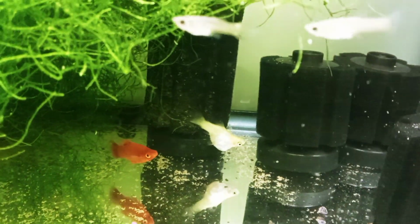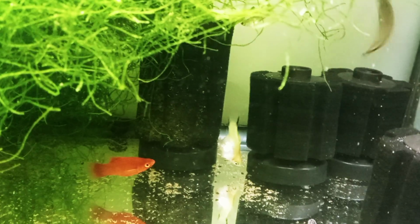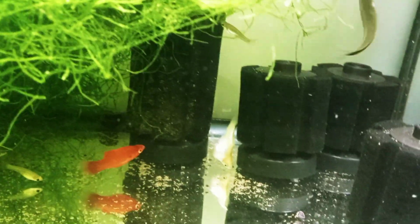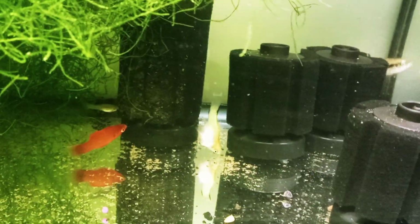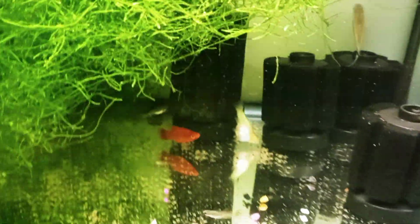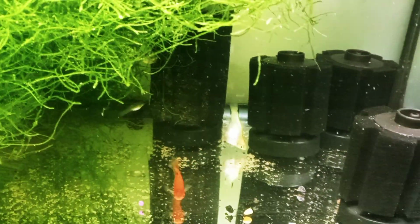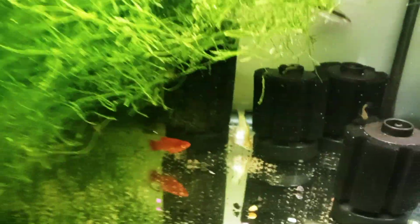Like many years ago when I had aquariums, in my first apartment, I had a tank set up where I had platies, and I remember having a pair of gold Twinbar platies that I bought from a Walmart back then, this was in Massachusetts, at the time Walmart sold fish. When they had babies, I remember checking in, watching the tank and seeing this one fry that was so much bigger and healthier than all the others, and it was a gold Twinbar Platy. So just kind of having that memory.